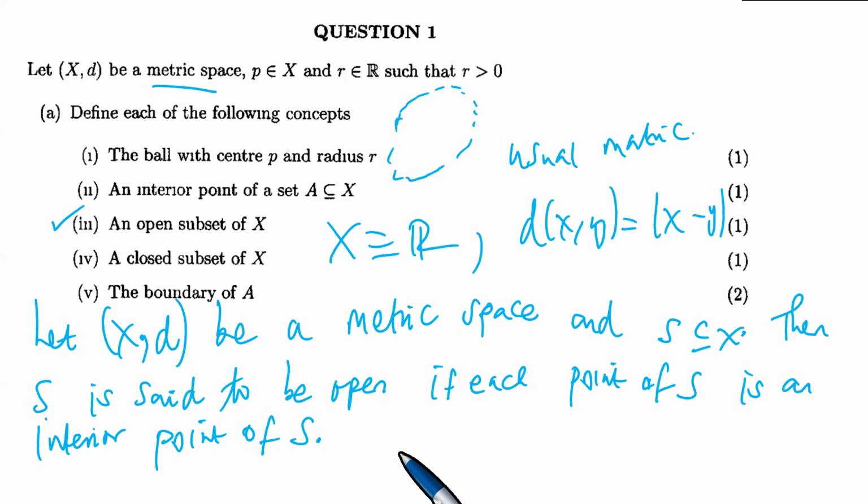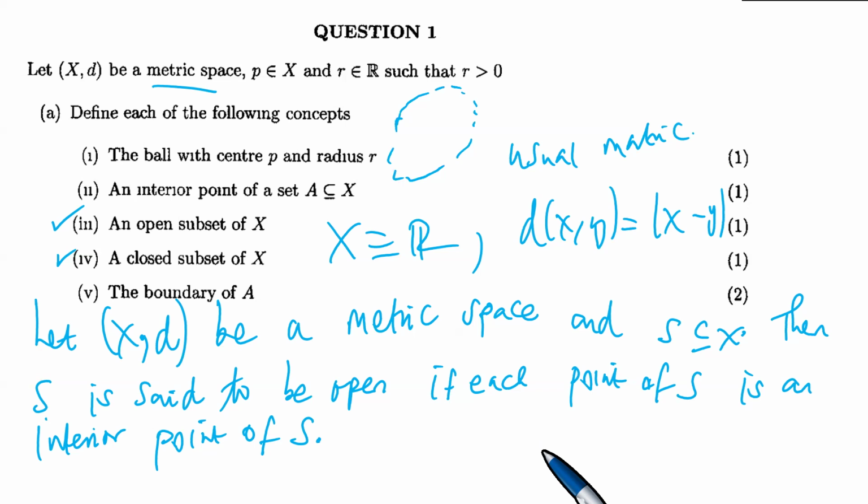What is an interior point of a set? We have defined that one already. Okay, so we need to move on. Now, not all sets are open. Some sets are closed. So we are then able to proceed to the notion of what we call a closed set. Because what do we do if a set is not open? We give its characterization as what you call a closed set.